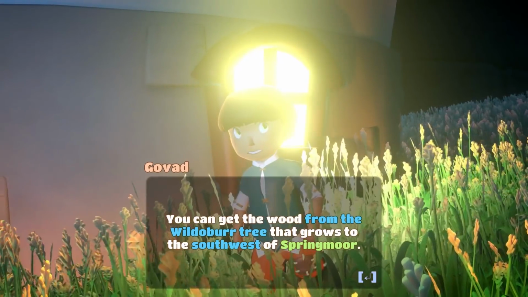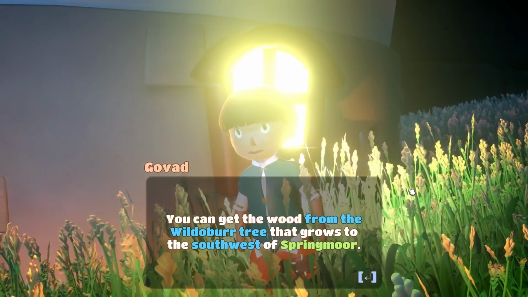You can get the wood from the willowbird tree that grows in the southwest of the Springmoor.